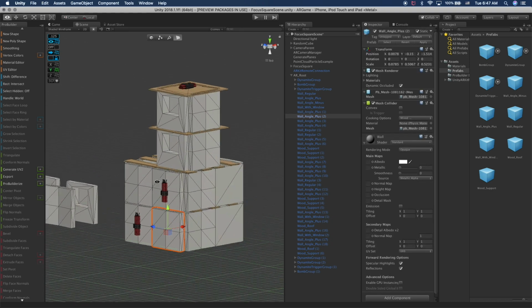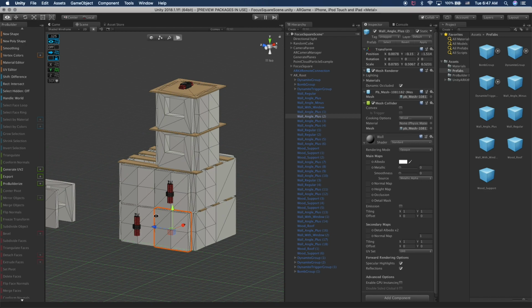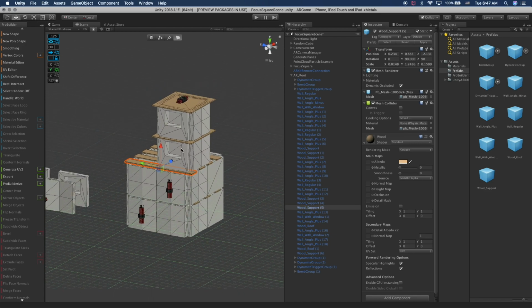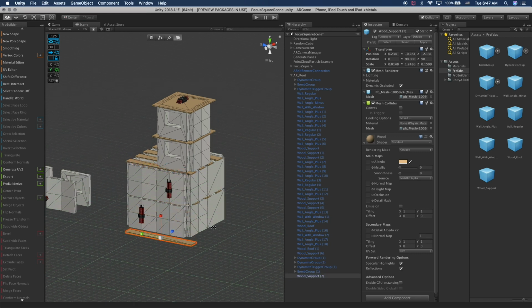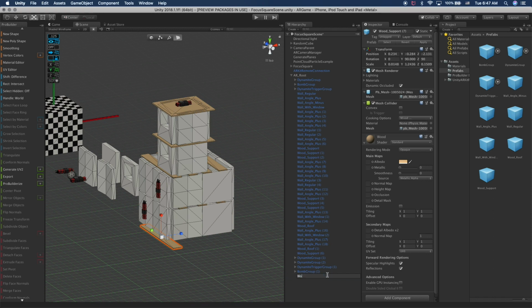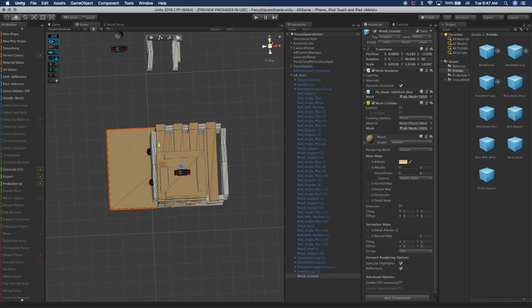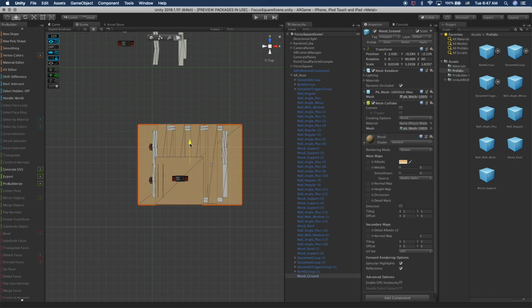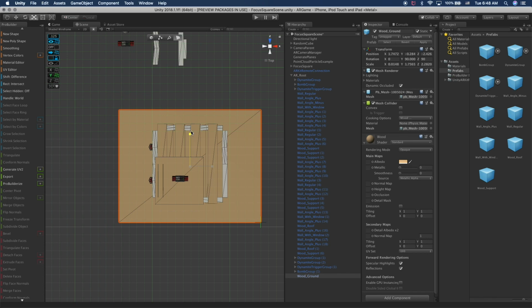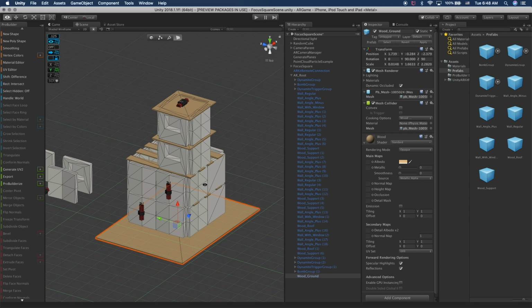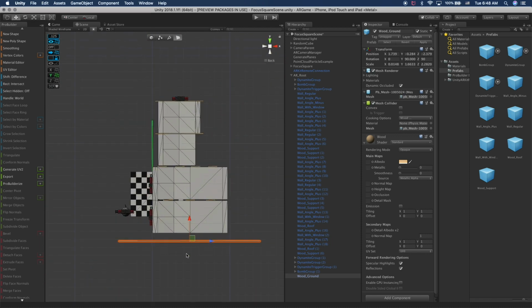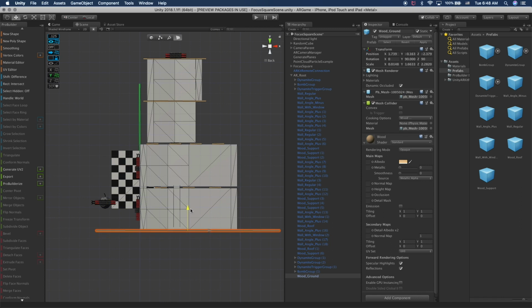So the last thing that I want to do in this video is create the base, basically our ground. And to do that, I'm thinking we can just use one of the wood supports and just scale it, but I'm going to call it wood ground. We can create other types of grounds as we create more levels. And I'm going to go to Y and resize this a tiny bit. So the way this is gonna work is this is gonna be set to kinematic, and that way it can support the entire building, so the building doesn't fall down in the air.